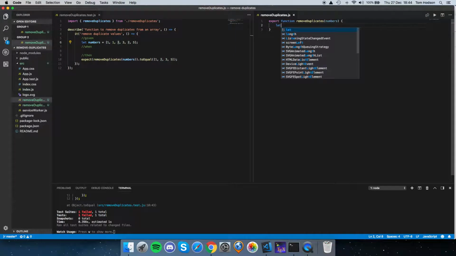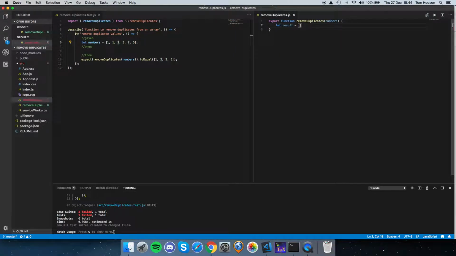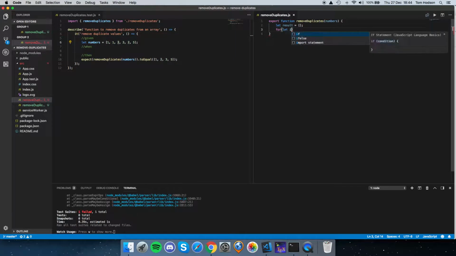So I'm going to say let result equal just an empty array. And then I'll just write a for loop. So the syntax for this: declare i, let i equal 0.